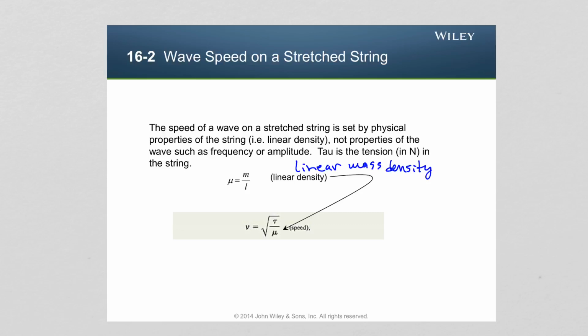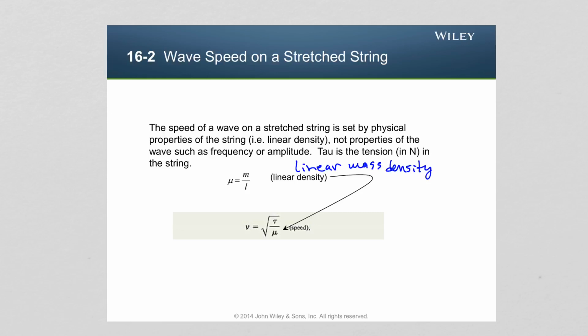Okay. So then another factor that plays a role in the wave speed value is the tension in the string. And so when a string is more taut, then the wave will propagate faster in the string compared to when a string is less taut. So when there is some slack in the string, then the speed of propagation will be less.